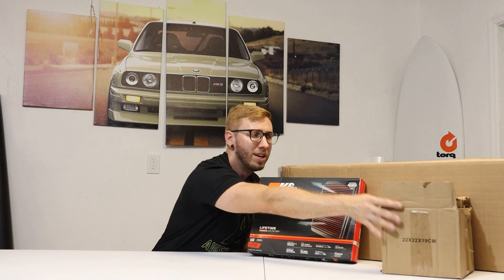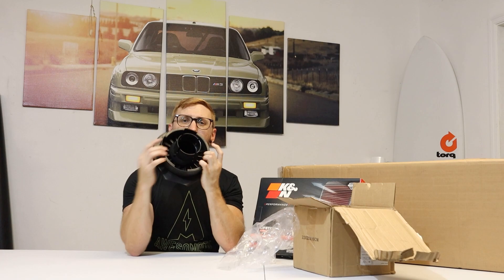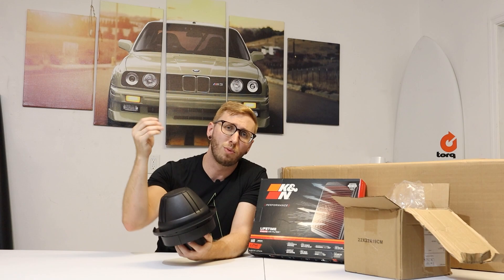We'll get some better breathing for the engine, and additionally — to top it all off, figuratively and literally — we're going to be adding a pre-cleaner to the GX. So instead of having that front-facing snorkel top, we will have this pre-cleaner. What this will do is allow rain to kind of hit and fall off to the sides, so we won't get rain coming into the front, and it will suck air up through the bottom.